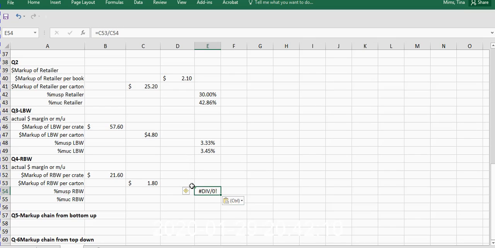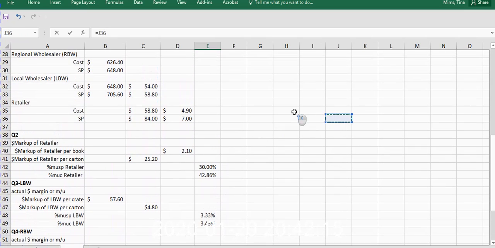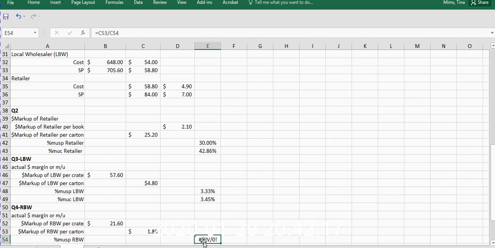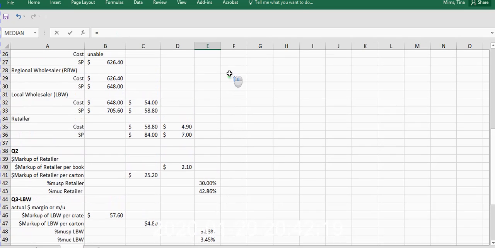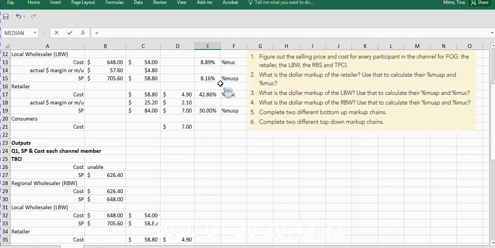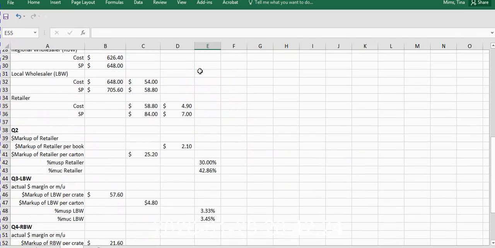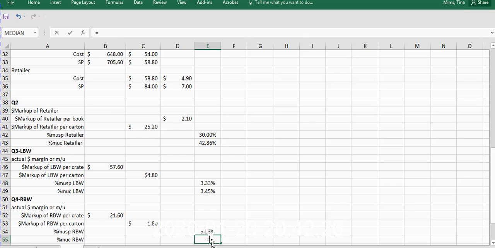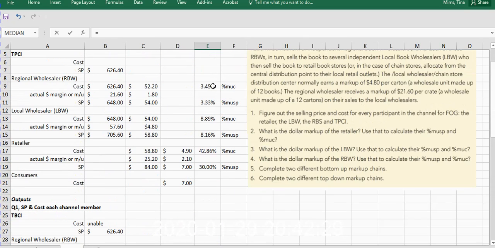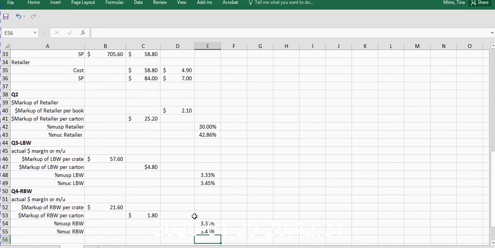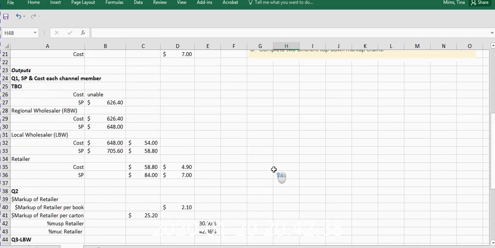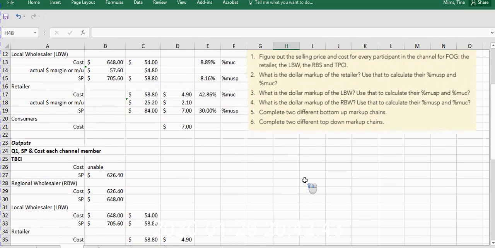3 points. Sorry. Can't copy and paste a calculation like that. Equal this number up here. 333. And the reason I'm doing it this way is if I were to change any of these numbers, my answers down here would be okay. All right, so we've double-checked everything as we went along. We've answered all the questions for 1 through 4.